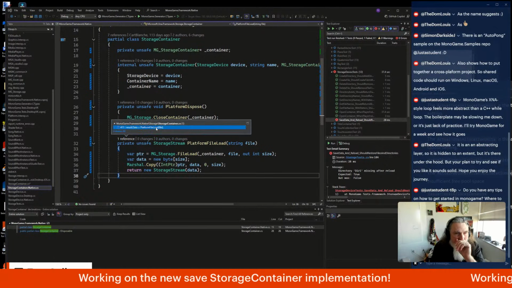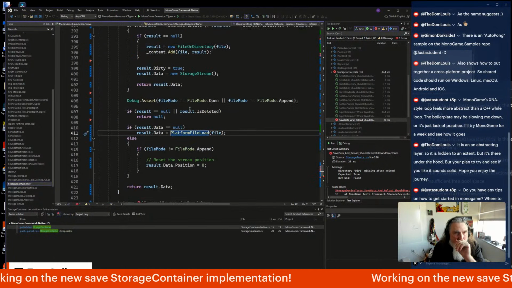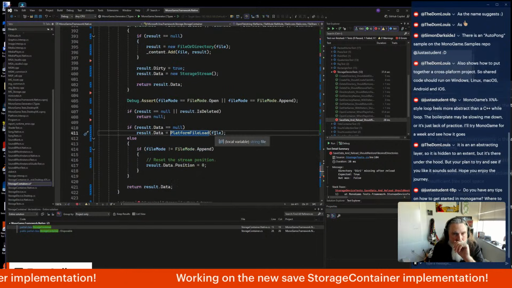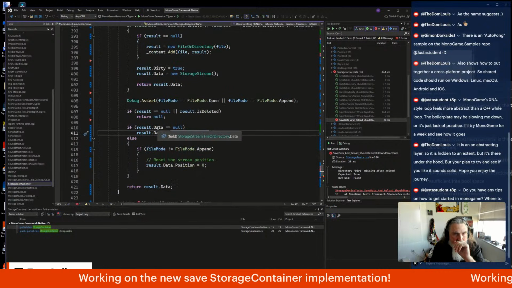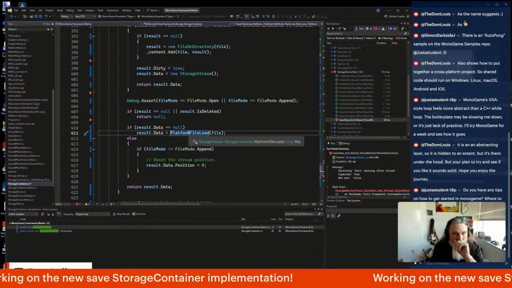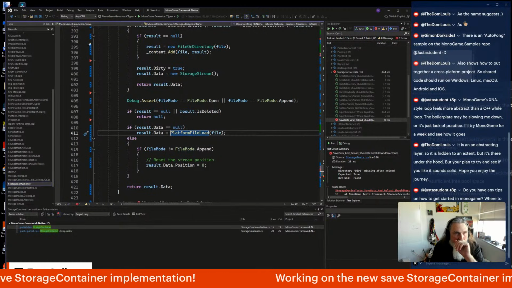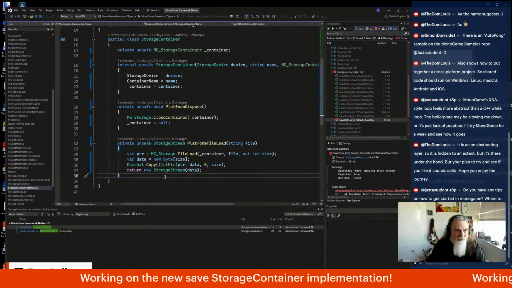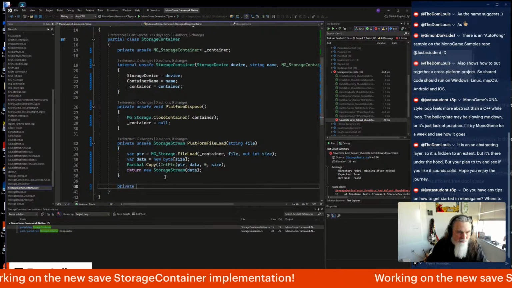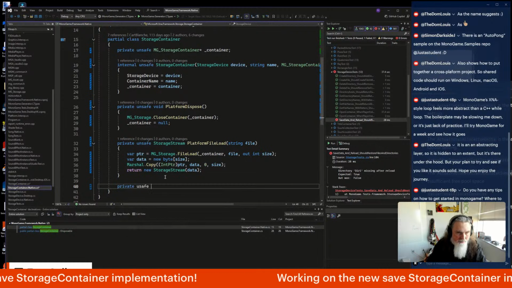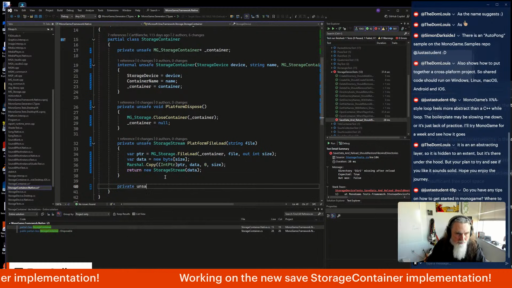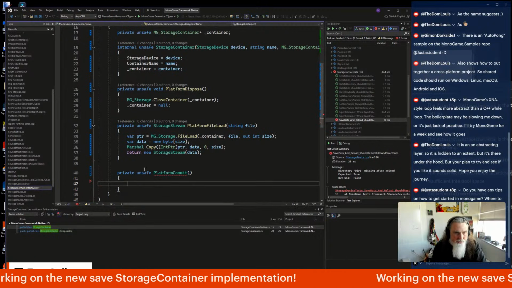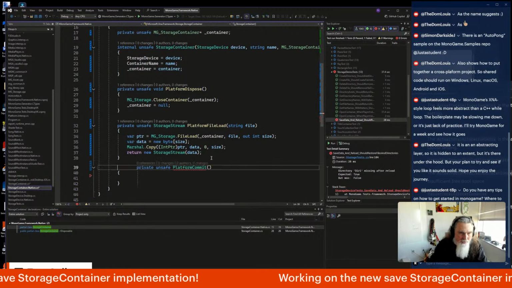Is this actually being used? I guess that's there, but it's not actually flushing anything, so it doesn't matter. Okay, so this is the thing that's actually going to do the work to commit everything.